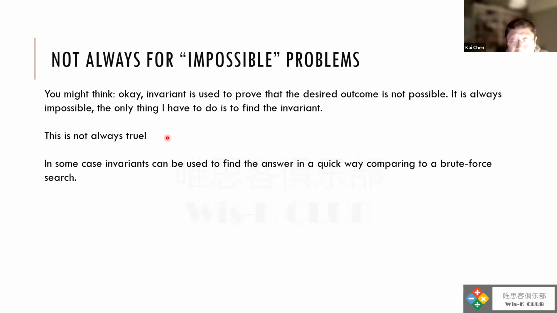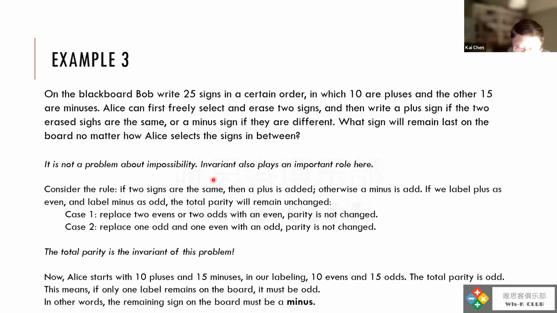So now I'm showing some good applications, because sometimes you have to find the answer. Due to the different selections, because Alice is free to select 2 numbers from the blackboard, or Bob is free to discard 2 balls from the box, the combination number is so huge you cannot solve it by brute force, saying I first try these 2 numbers, then try other numbers. There'll be a huge number of trials, right? So now we use the invariant here.